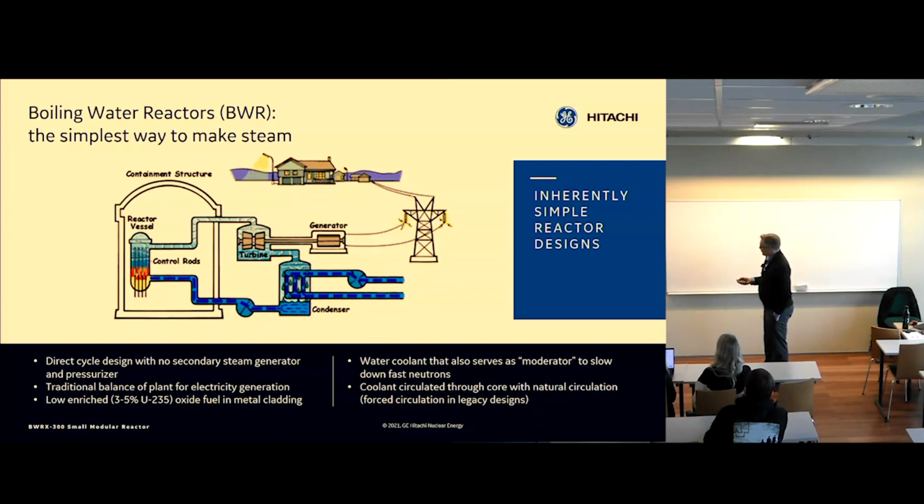We have light water, so regular water in this system, and it's used to cool the core because it's a heat exchanger. It generates heat, so we have to remove that heat using this water. But it's also used to slow down the neutrons, which we call moderator. So it moderates the energy of the neutrons, slows it down, because we are a reactor that relies on slow neutrons for fissions. We use low enriched uranium oxide fuel in metal cladding.